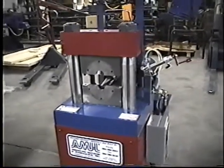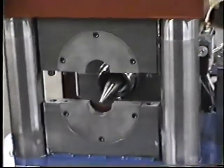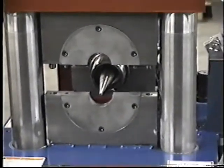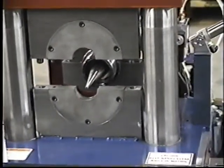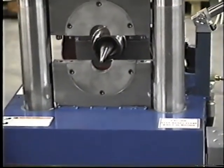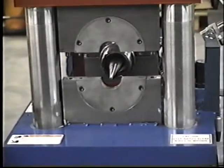We're looking at the hydraulic clamp. This clamp has an upper and lower clamp, and the dies you see are bolted inside this clamp assembly. Two shafts are driven by a hydraulic cylinder on the underside of the machine that lift and open the clamp assembly.